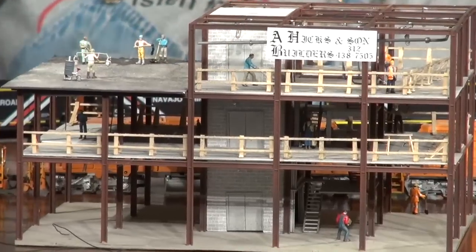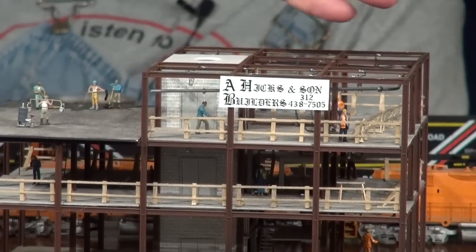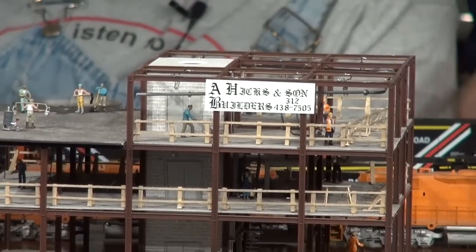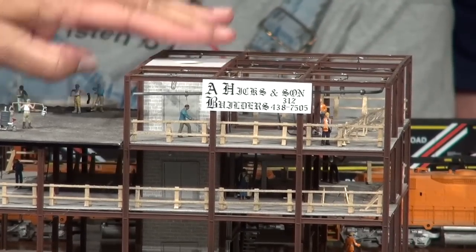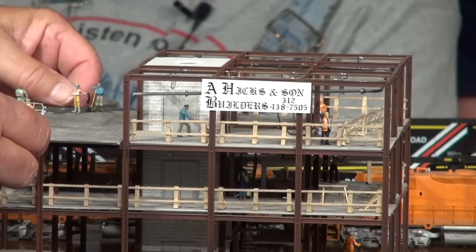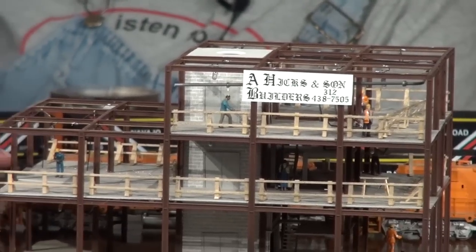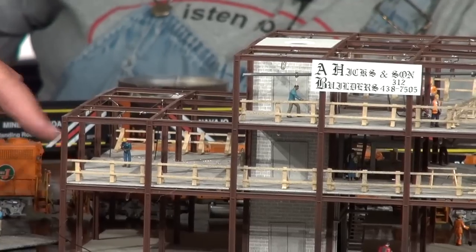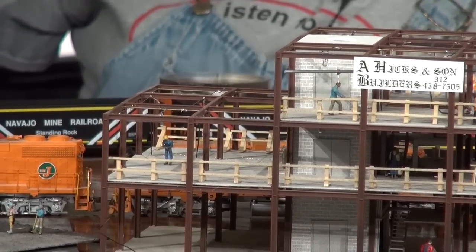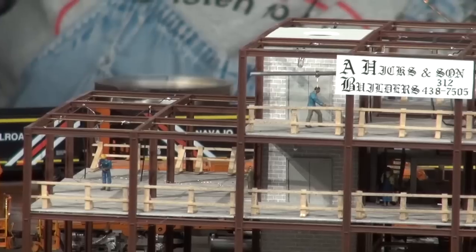Oh, wow, look at this. The lights on top. Wow, it's lit. I did water piping, plumbing, indoor. We have an elevator shaft here, and the stairs next to it. Just a little bit different detail: we have a welder over here getting ready to weld the seams down to the floor. Fully lit. I did the railing all out of wood, and it was a lot of fun.